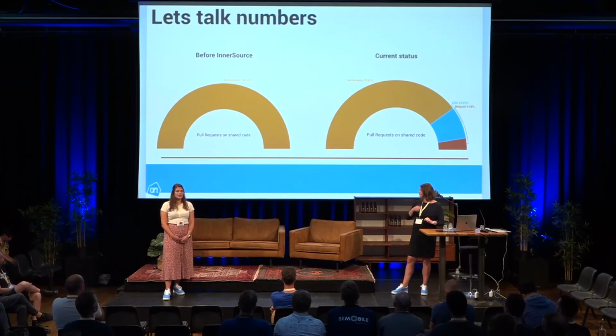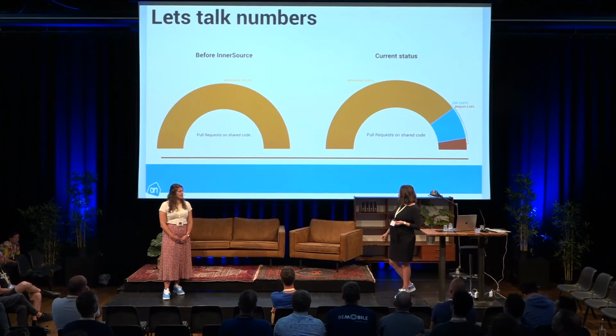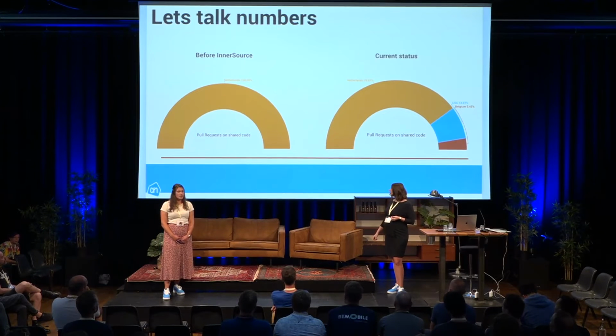Also, if you choose to implement it, you might also want to somehow monitor the success rate of it. So he's going to tell you a bit about that and about how we are doing that at Albert Heijn. Yes, because let's talk numbers. Before we implemented this, and what Marjan already told you, they went to the PO and we did all the code changes and the work. And with we, I mean my team, the cloud DevOps team from the Netherlands. And that's what you see on the left. And then when we implemented this a few months ago, you saw that it was going to change. And it was a really nice view.